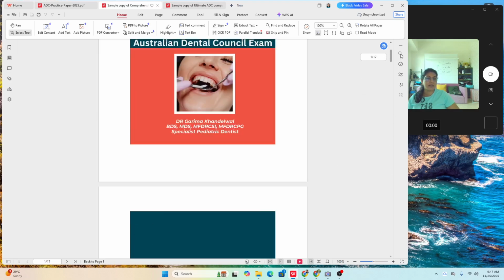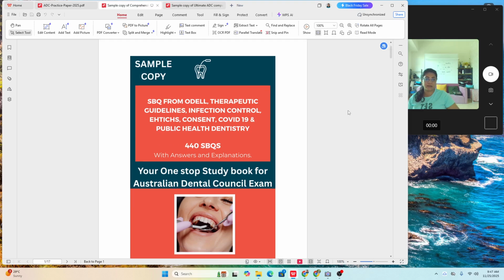So see, because therapeutic guidelines is a booklet, you know, it's an information booklet. Once you read, you know the information, but when it actually comes to solving questions asked from it, you sometimes wonder what is the answer. So this is your practice question bank of therapeutic guidelines, and these are the things.